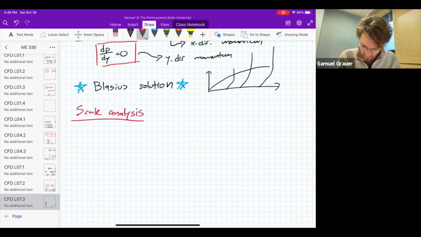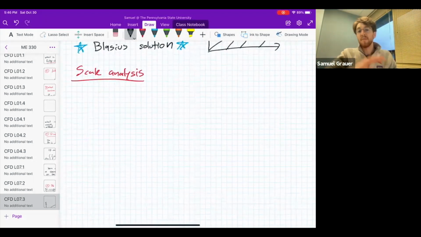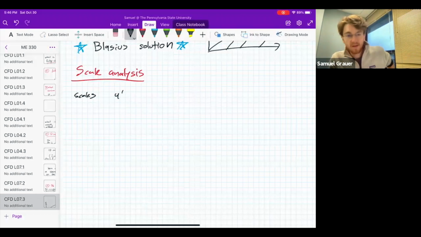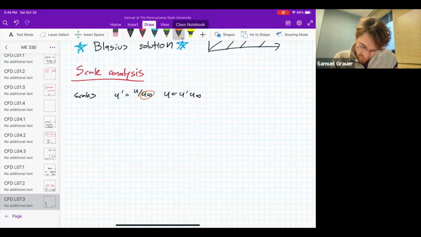And this comes up all the time in fluid flow, because often we just want to see how the magnitudes of things are going to change. The very precise multi-decimal place solution might not have much more utility to us than an order of magnitude solution. So we'll introduce some scales. And for instance, we'll introduce a u prime variable, which is going to be the velocity in the x direction normalized by the x direction velocity scale. So u prime is going to be equal to u over u infinity, such that u is equal to u prime times u infinity. So in this case, u infinity is the scale.